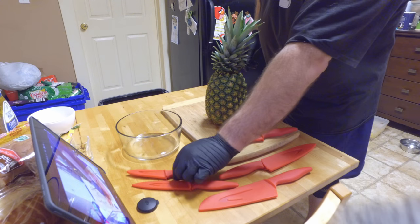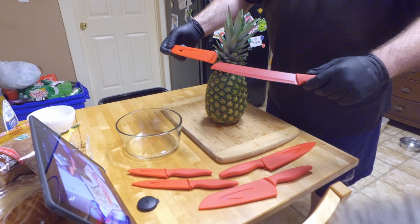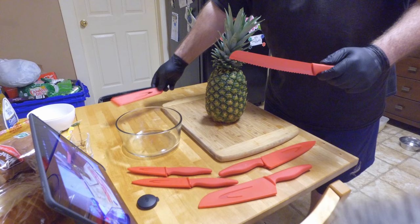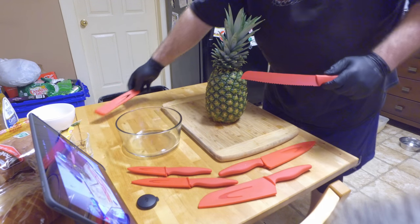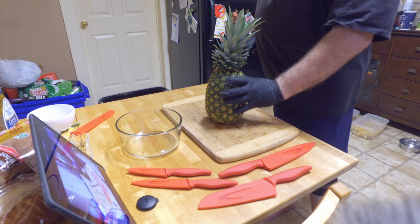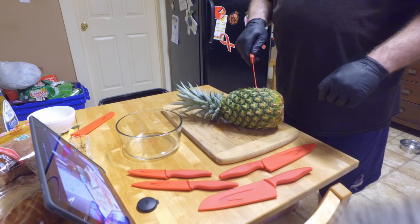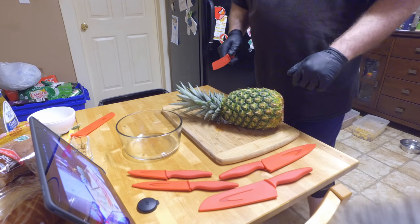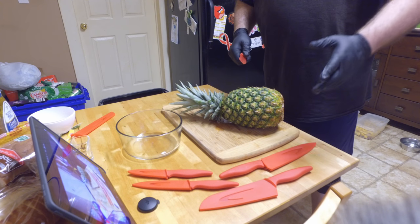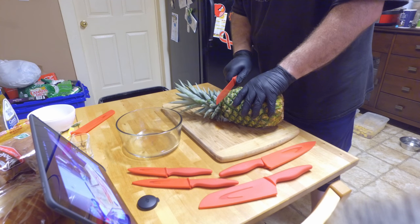So what I'm going to be using today is the large serrated, or sometimes called a bread knife. And I decided also to do, we're going to cut up a pineapple, because I just happen to have one handy. I just want to show off how these work, how the coating helps, things like that, and we'll go from there. So, something a little silly, carving a pineapple in 4K. Here we go.